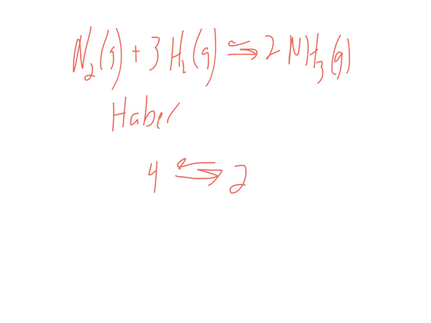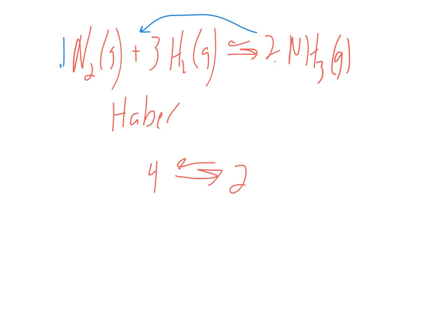And Mr. Haber figured out a way to make as much ammonia as possible by causing this reaction to shift to the right. And the basic rule of thumb is that when you have a gaseous reaction, in this case, you have four gas molecules, 1 and 3, four gas molecules changing into 2. That's for the forward reaction. The reverse reaction would take 2 gas molecules and convert them back into 4.